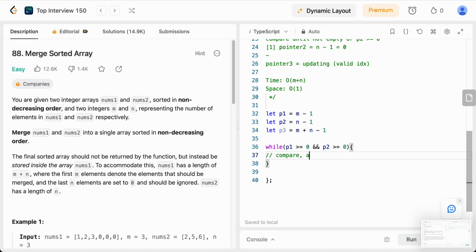Compare, add the bigger value to nums1, at p3.